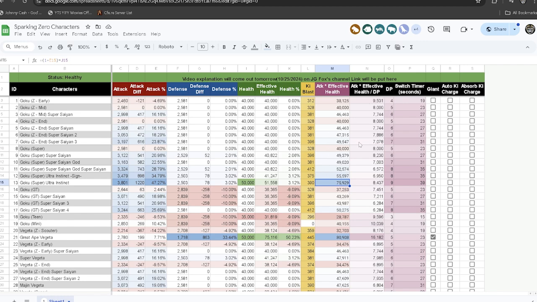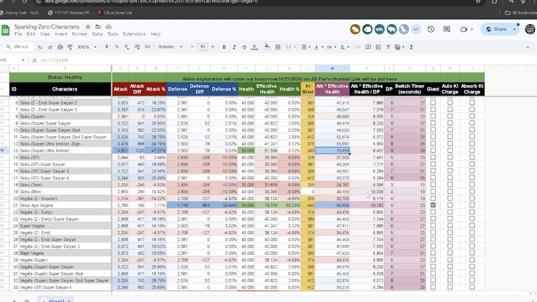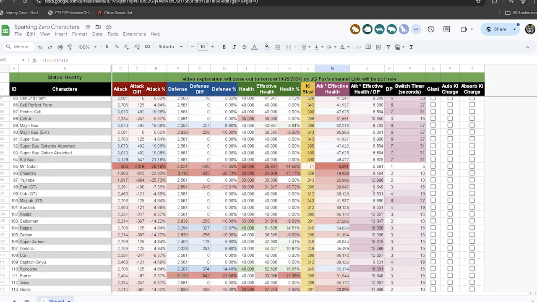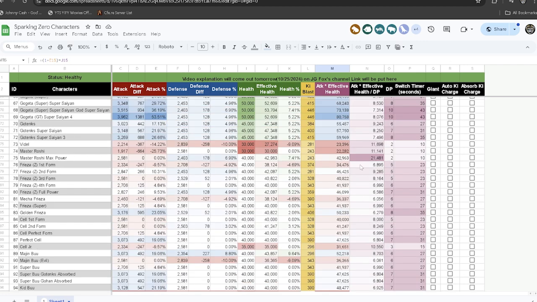Now what we did is we took this and we divided it by the DP count. So now, and this is not red, it's pink. So the darker the pink, I guess, the better they are. So for example, this one is probably a big character. This is Master Roshi because he's so strong.